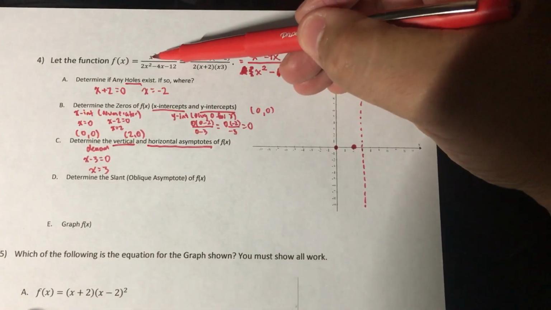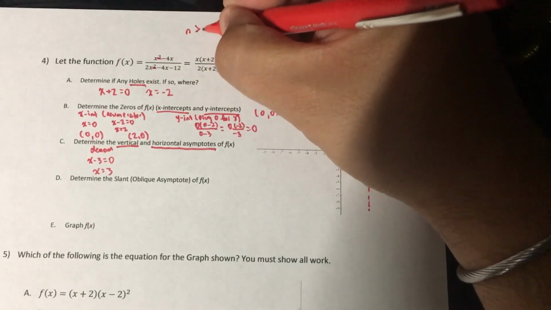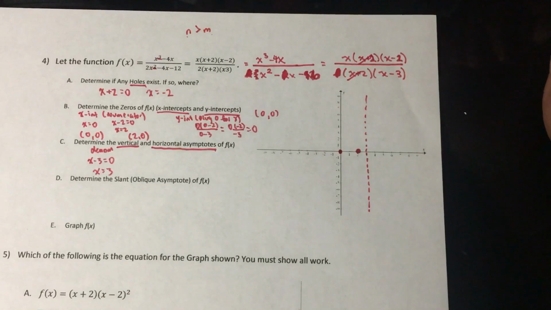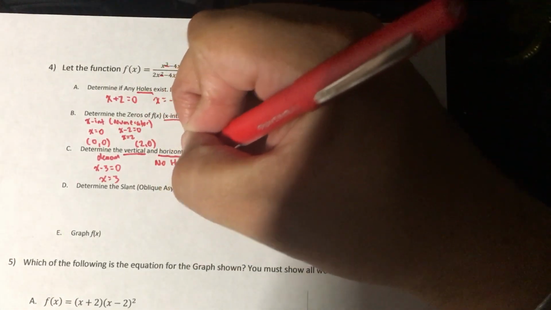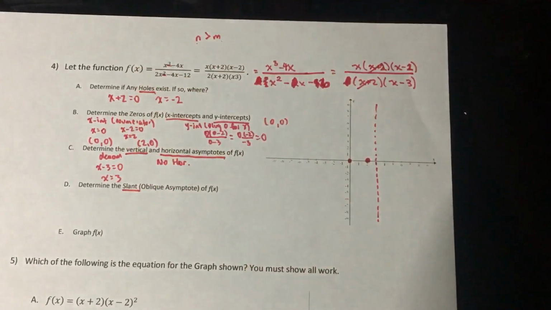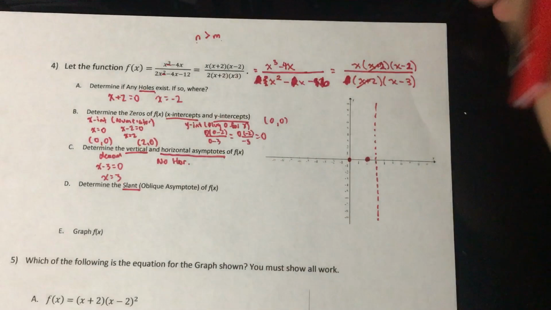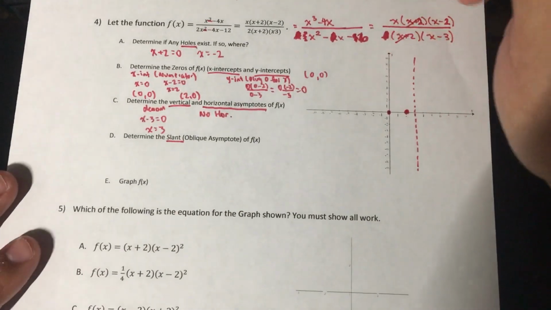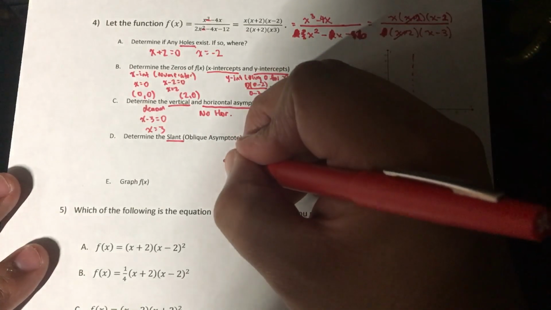Okay, so now a horizontal asymptote, well, I have to look over here, guys. The highest degree I have here is 3, the highest I have here is 2. So the degree on the top is bigger than the degree on the bottom. So on this one, there's no horizontal asymptote. I have what we call a slant one. Okay? So in order to get this, you had to say no horizontal asymptote. So the slant asymptote I'm going to find using long division. So I'm going to go ahead and do that.